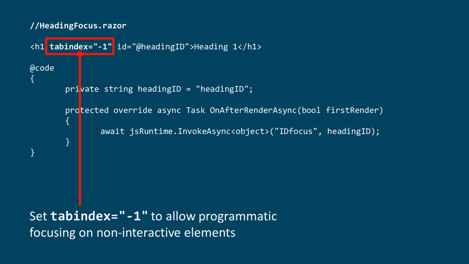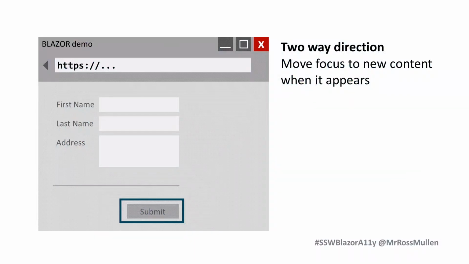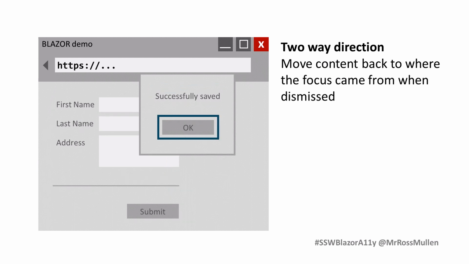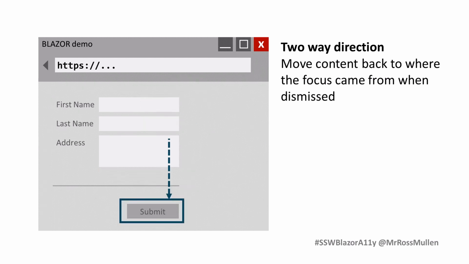By applying this technique to all components which trigger the display of new UI content means the screen focus is always in sync with the content. An important point is a similar method must also be created to move the focus back to the calling element when this content has closed or is hidden. It's a two-way process. Move focus to new content when it appears and move focus back to the previous content when it is dismissed.